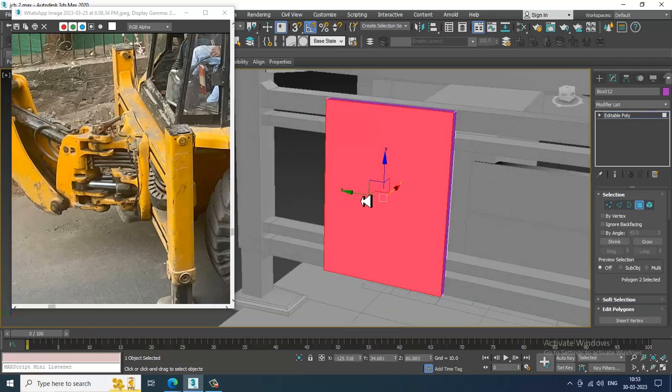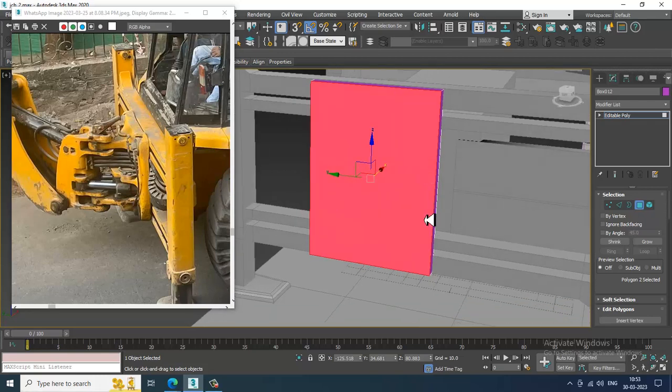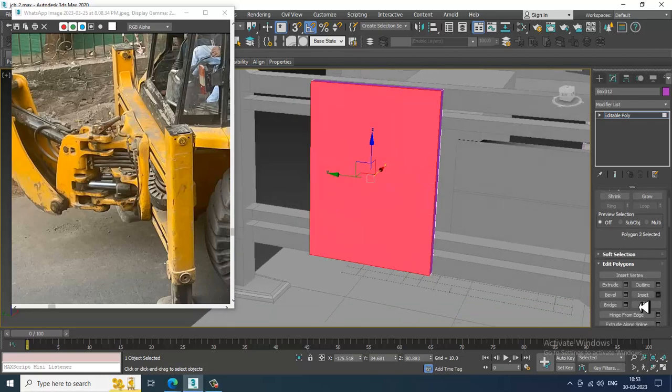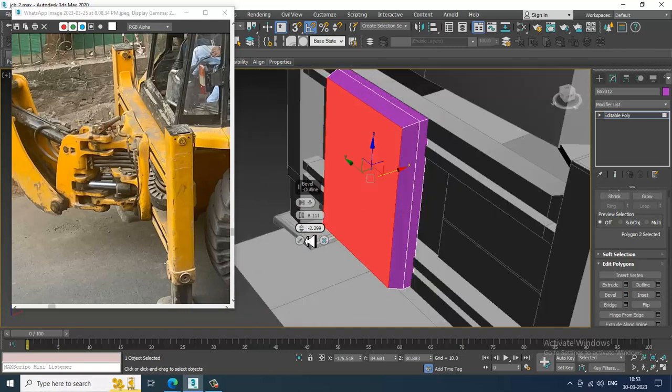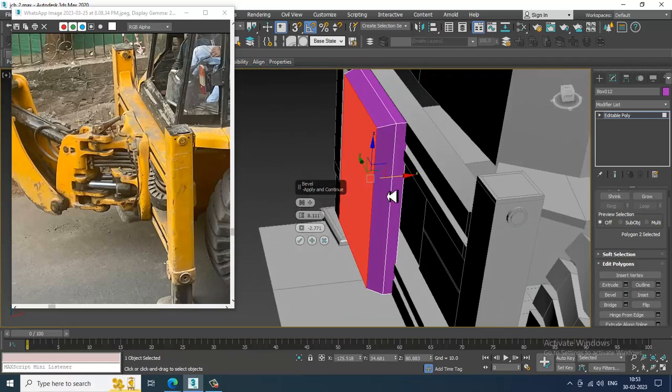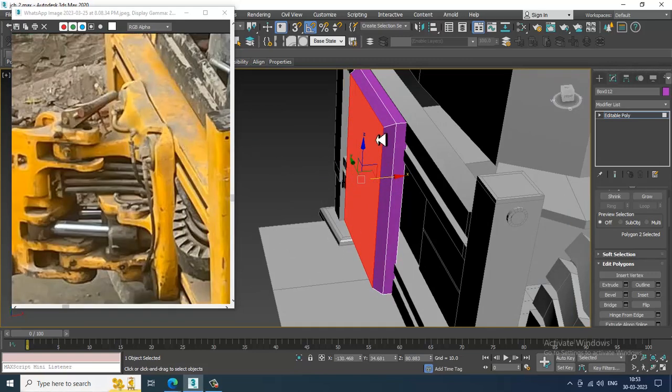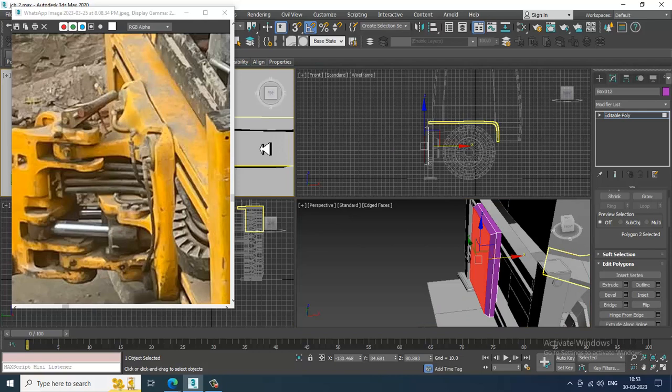Now what I can do over here is slightly give an inset, or slightly bevel it if required. Push it a bit inside. Let's go to the top view.